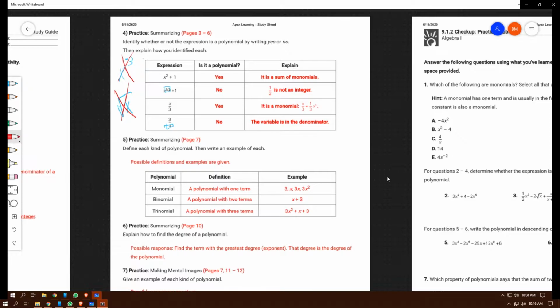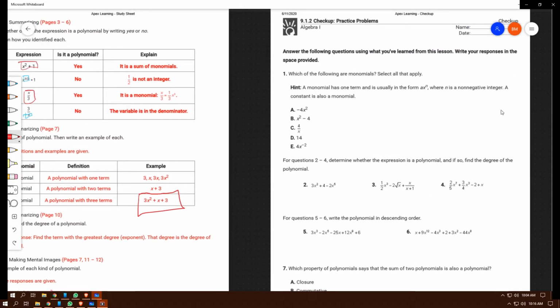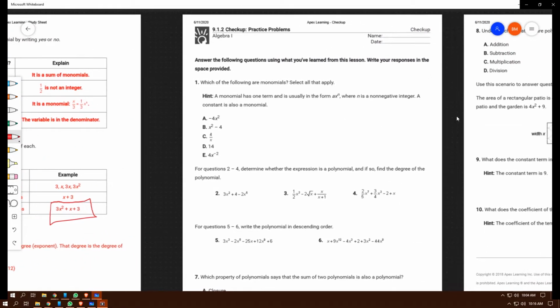I think I'm talking about monomial. So a monomial is just a polynomial with one term. Binomial, bicycle means two wheels, two terms. Trinomial, three wheels, tricycle, and it means three terms. So right there, that's an example of a binomial because there's two terms. This down here, 3x squared plus x plus 3, is a trinomial. There's three terms. They are all considered polynomials, but they have specific names for the number of terms they have. If you go above 3, we just call it a polynomial. We don't really deal too much with the specific name. There might be one, but I don't know what it is.